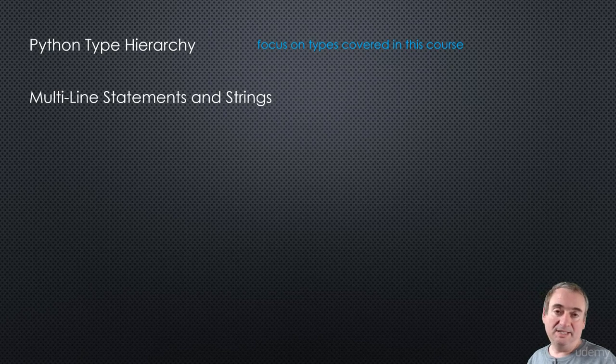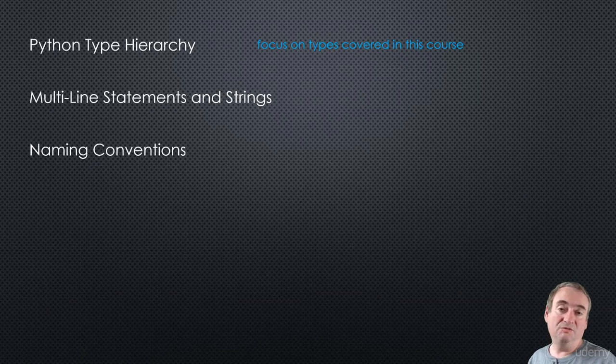Next, we'll look at multi-line statements and strings. Now, we are interested in multi-line statements because we sometimes want to write our code over multiple lines for readability reasons. We don't want to have to scroll back and forth necessarily as we're looking at a line of code, or just to break things up neatly. And then while we're at it, we'll also look at multi-line strings.